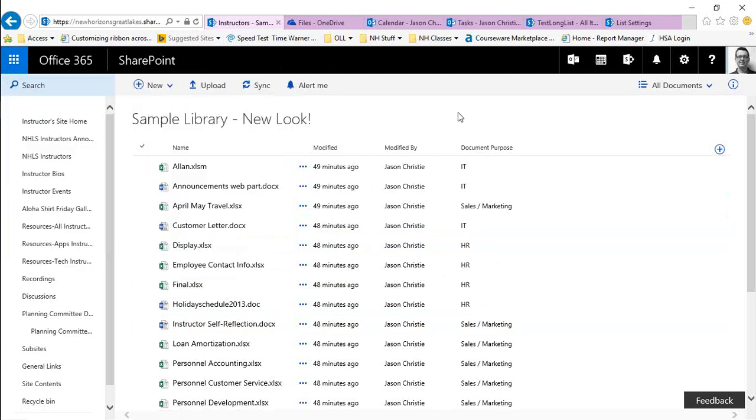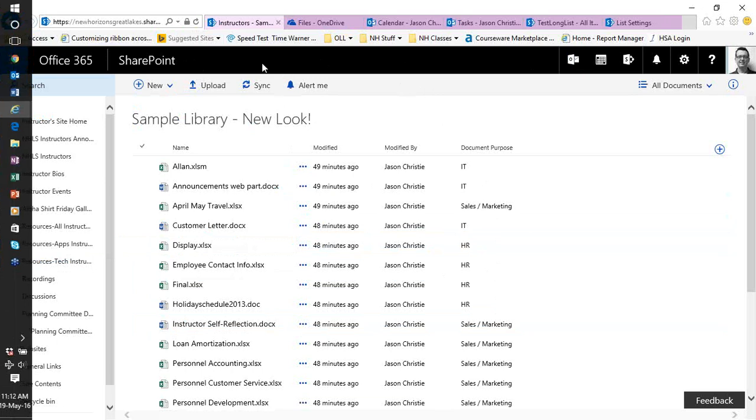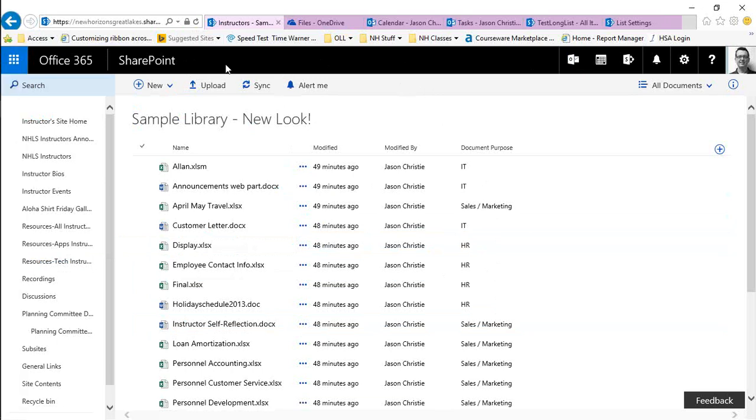Okay, now here is the new look of a document library, and it's much, much cleaner. You'll notice that there is no ribbon. Now when I first saw this, it kind of freaked me out, I'll be honest. I'm so accustomed to that ribbon now that when they took it away, I was kind of concerned that all the features of the ribbon would be gone. But they're all there. Everything you need is still there. You just need a little basic direction.